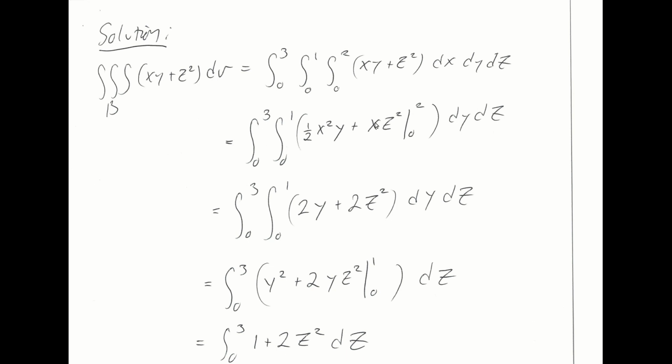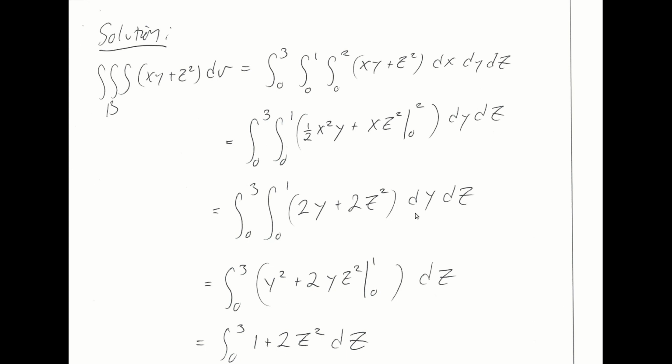I'm going to plug this in. The value of this antiderivative at 2 gives me 2y plus 2z squared. The value at 0 gives me 0, so I'm subtracting 0 off, and this is now my integrand of two variables in a double iterative integral with respect to y and then z. So now we're at the type of problem that we discussed earlier in the term. We dealt with double iterative integrals.